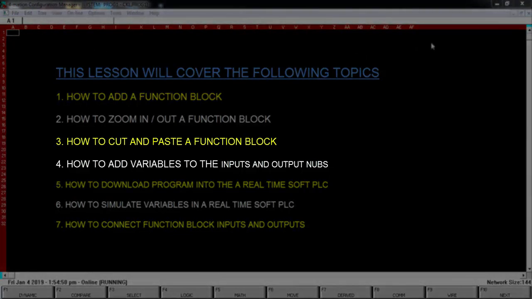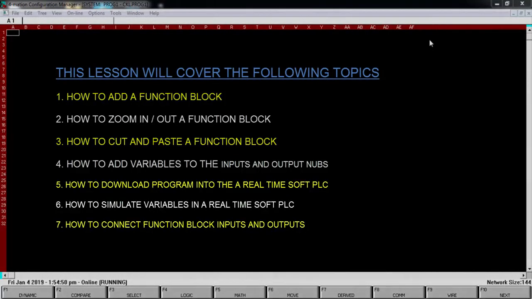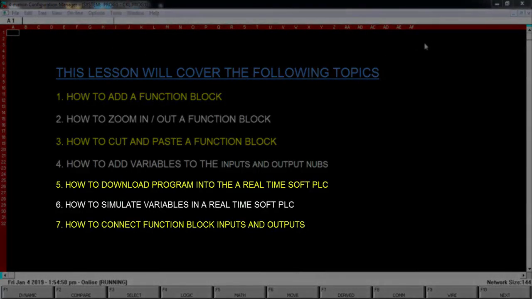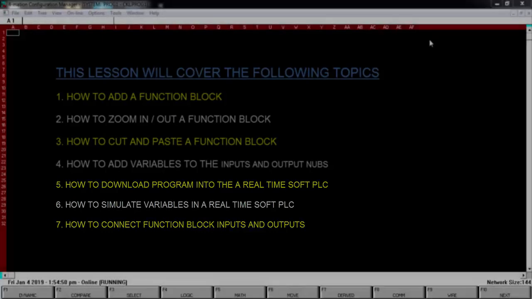How to cut and paste a function block. Number 4. How to add variables to the inputs and output knobs. Number 5. How to download program into a real-time soft PLC. Number 6. How to simulate variables in a real-time soft PLC. Number 7. How to connect function block inputs and outputs.